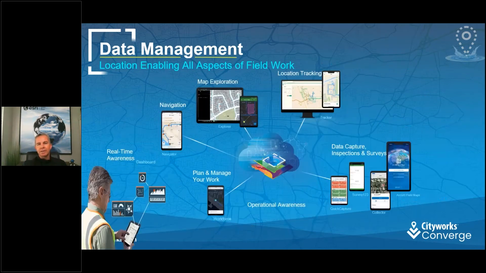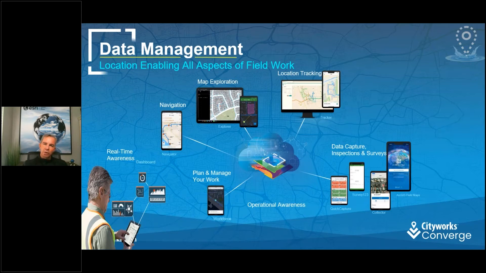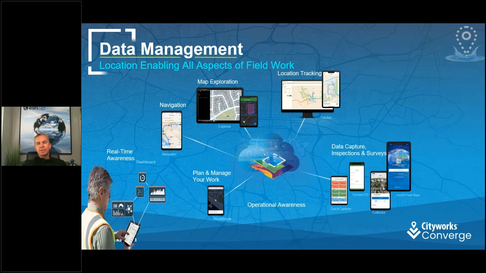Another key aspect of data management is around capturing and maintaining asset information. The deployment of mobility solutions is one of the fastest-growing use cases for water organisations. With the majority of the workforce working out in the field, it provides a significant opportunity to improve efficiency, data capture and coordinated operations. From my experience, nothing improves data quality in the back office faster than putting the information in the hands of the users who are performing the work. A modern GIS takes the network and physical asset data to end users out in the field and supports their business workflows, with additional capabilities around scheduling, routing optimisation, navigation and tracking.